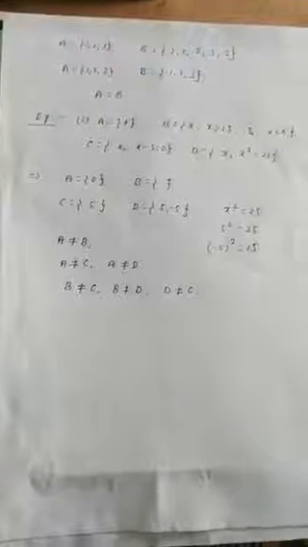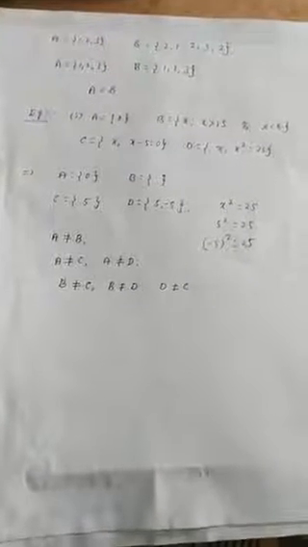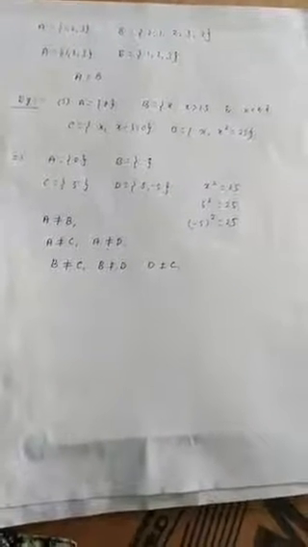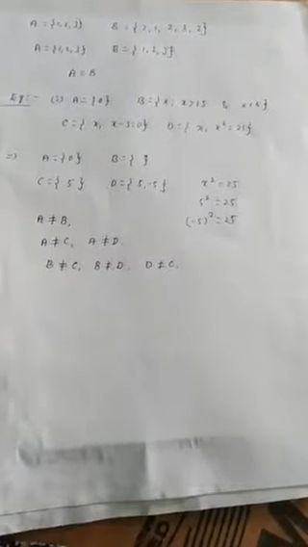Now the next exercise, which is 1.2, is based on the empty sets, finite and infinite sets, and also equal and unequal sets. Is it clear? Hope you guys can solve those problems. I'll take a picture of that exercise and send it to you on WhatsApp. You just try to solve them. Hope you guys understood these concepts, that is the empty sets, finite and infinite sets, and also equal sets. Okay, thank you guys.